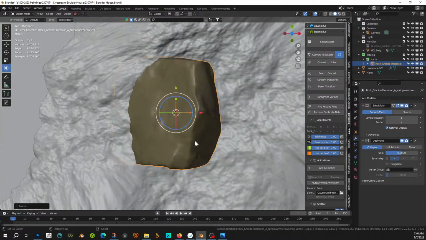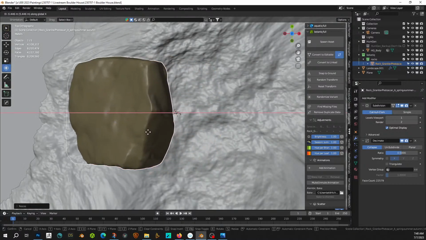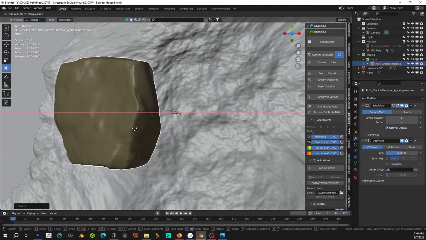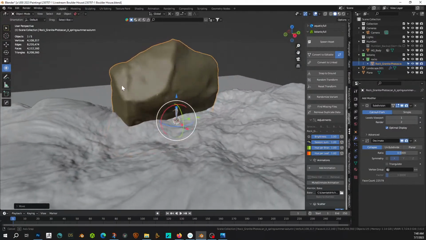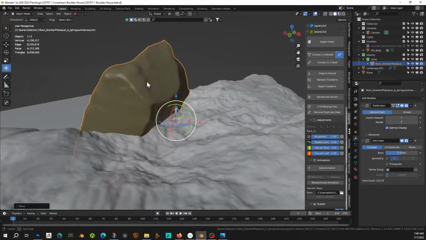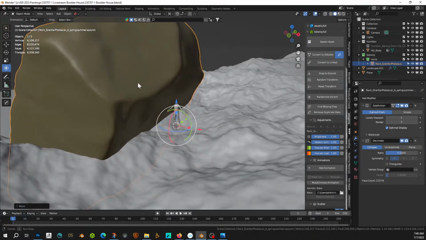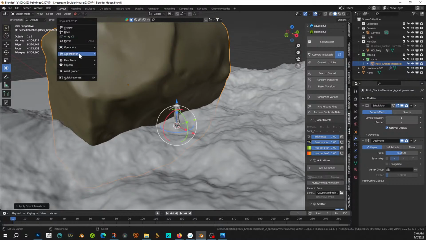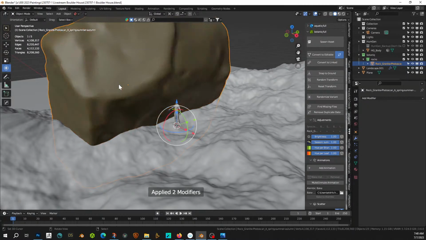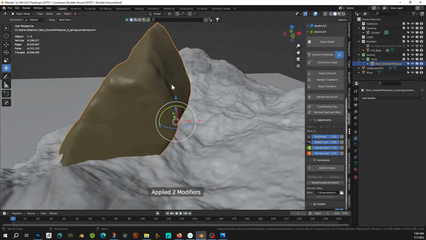And 7GX and bring it out. I want it to come down here into almost the water. That looks pretty good. I think that's about the right size. Rotation and scale. And I'm just going to apply modifiers. So it's all just one now, and I don't have to worry about it.